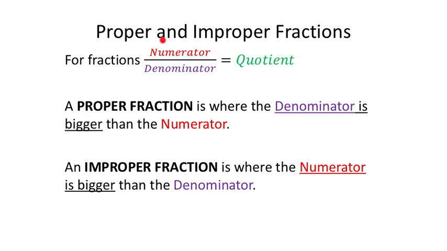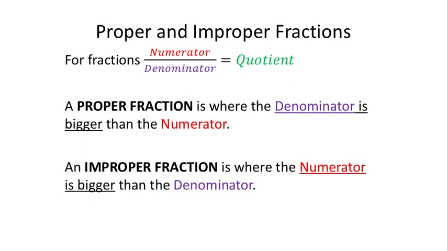Okay, so the top is going to be a bigger number than the bottom, which is the denominator. Again, you can reverse this and say the denominator is smaller than the numerator. Doesn't matter. But once you get these conditions, if the denominator is bigger, it's a proper fraction. If the numerator is bigger, it is an improper fraction. That's it. So that's some vocabulary we have to remember, because we're going to be making these statements. You know, we're going to look at a fraction, then we can declare if it's proper or improper.